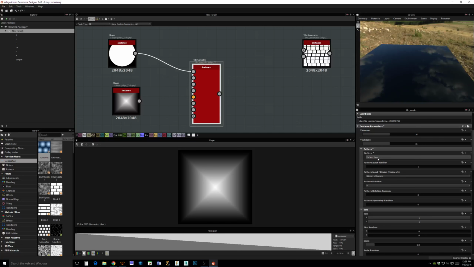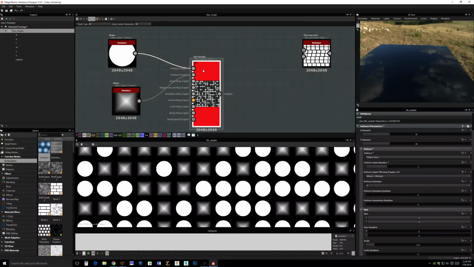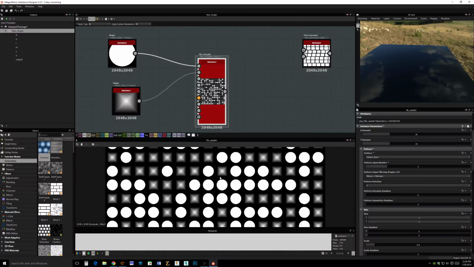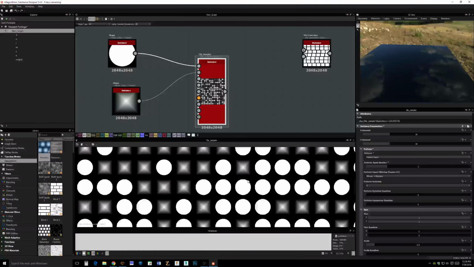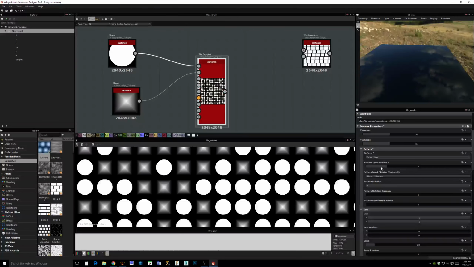Here we go. So what I do is I set it to pattern input. It has some built-in things. This is true for the regular tile generator as well. And then input number. So I can set this to 2, and now that adds another one. So now when I look at the tiles that it generates, I get a random mix between these two. And it supports up to 6, so you can go fairly nutty.